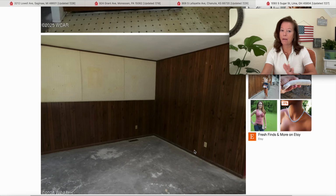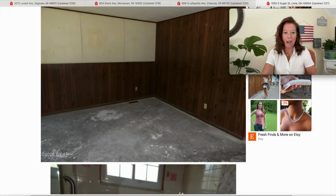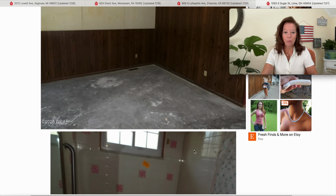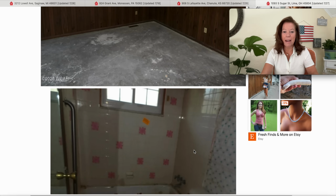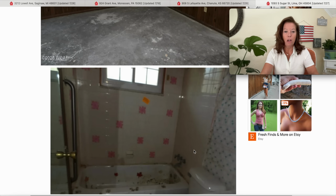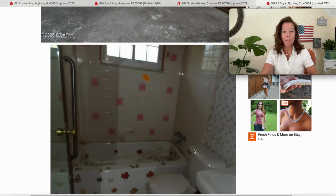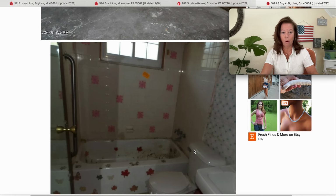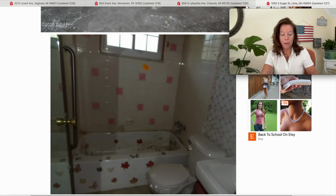So this is the kind of house that you could finish up and do what you like with, right? Under $30,000 for a house to live in. That's what it's all about. I'm really geared toward finding low-priced houses with high potential to help you guys who are looking for affordable housing, or if you know someone that is, maybe a parent, maybe a family member, or maybe one of your grown kids.